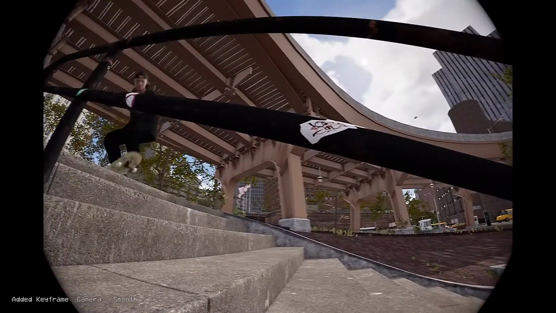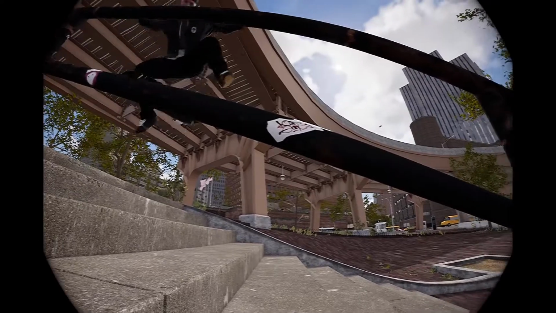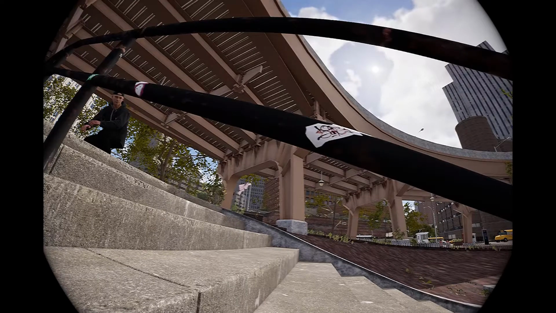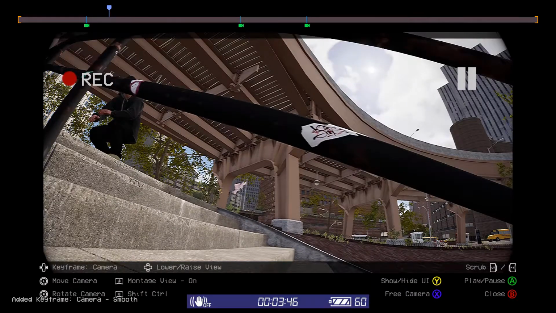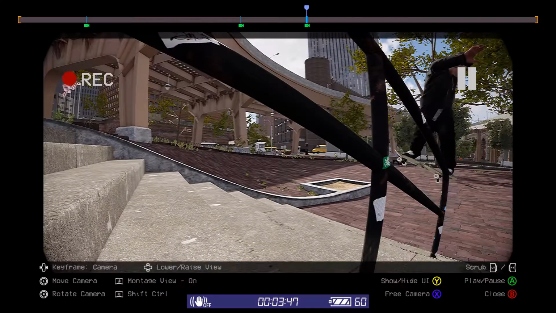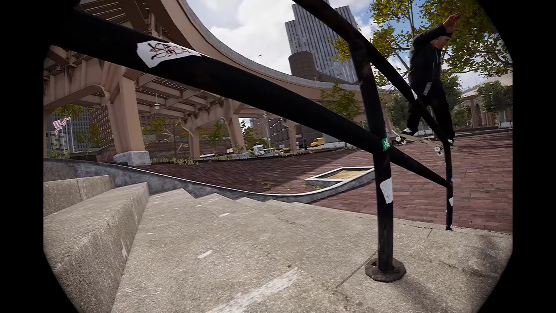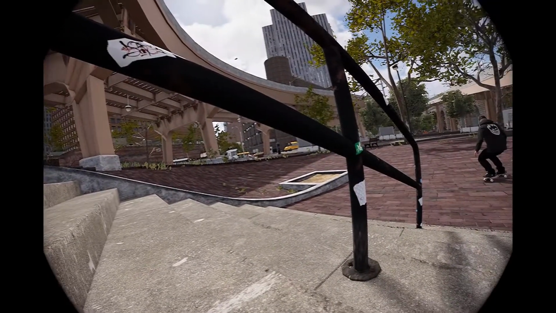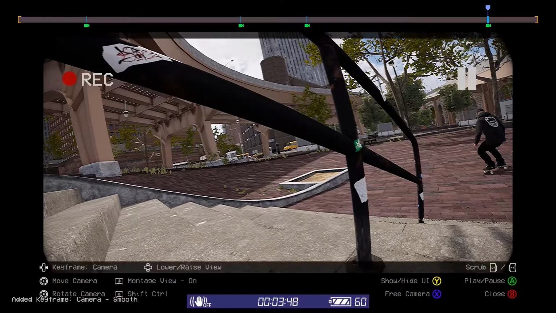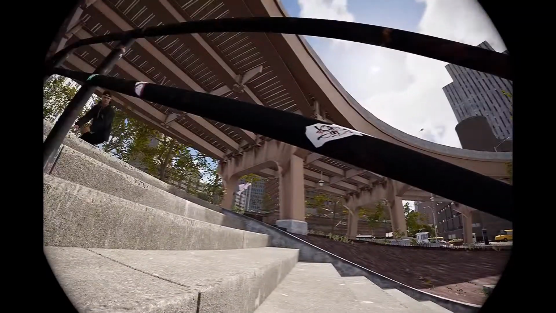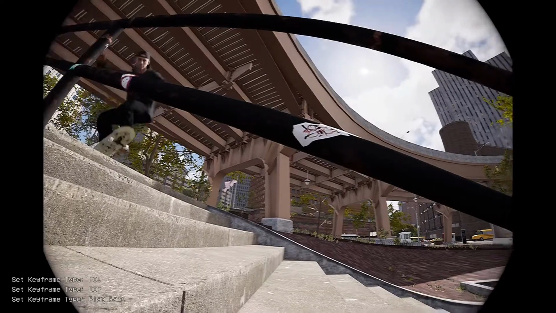Well, that's not too bad. Problem here though is the rail's kind of blocking the view. So what we'll do is we'll set our frame there, we'll use that one, follow it along, and set this one here on a slope. And maybe we'll just add another keyframe there. Why not? That's the 4 keyframes. Right? So there we have our Noseslide. Pretty good. Now we want to focus on this.